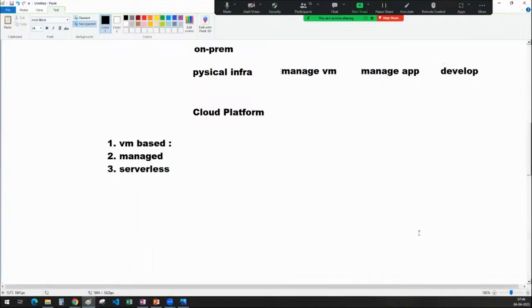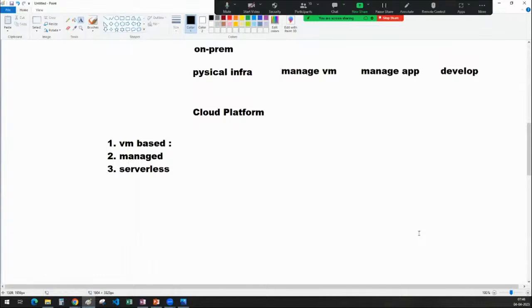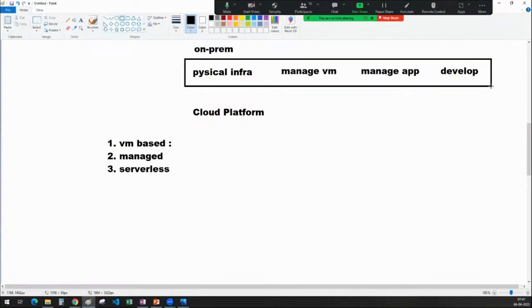So in a typical architecture, this is what happens in any company. If someone wants to work on any application development, first there is the resources part. One is infrastructure, so we have to take care of the physical infrastructure. Again, if we need a separate development environment for each application, we need to go for virtual machines. And we have to manage the application configuration. And finally, we can develop the solution on top of it. So in on-premises, you as a person have to manage all of these things, guys.